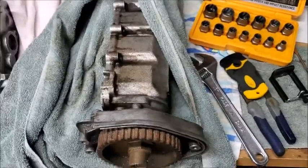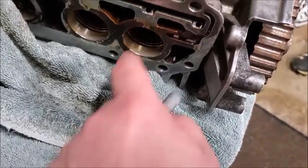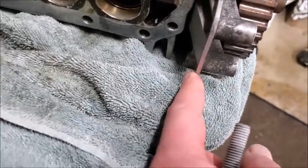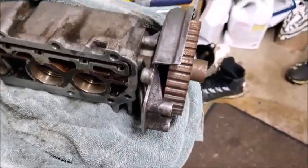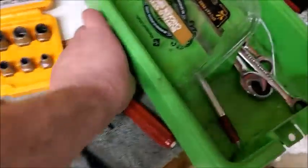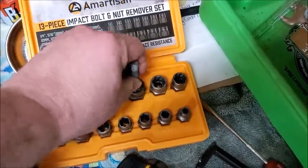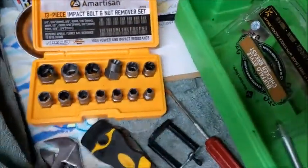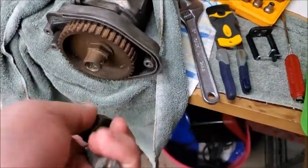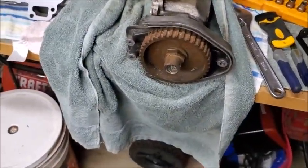Yeah, we'll probably use that cam housing, because if you remember mine, I'll have to double check and make sure, but mine had some scratch marks in here, and I chipped mine. So obviously that bolt will be thrown away, but I had bought a set of these to see if that would work, to get it around the bolt and extract it. Unfortunately, while it would fit over the head of the bolt, it wouldn't fit inside there. So at that point, I just decided to bring it to a machine shop and have them do it. It just made life easier.